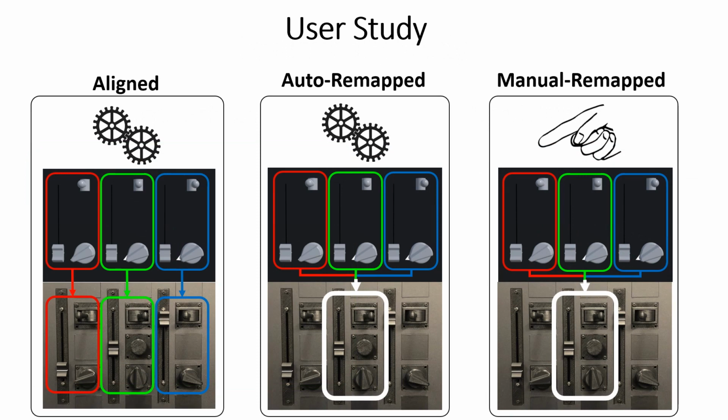In our main user study, we had 3 conditions. 1 aligned condition without haptic retargeting, and 2 remapped conditions with haptic retargeting and the 2 different synchronization methods. The aligned condition represented an ideal passive haptic interface where every physical control is aligned with a corresponding virtual control. The aligned condition also incorporated automatic synchronization to enable the virtual controls to be randomized in each trial. As such, we did not draw any conclusions from comparisons between the aligned and manual remapped conditions.